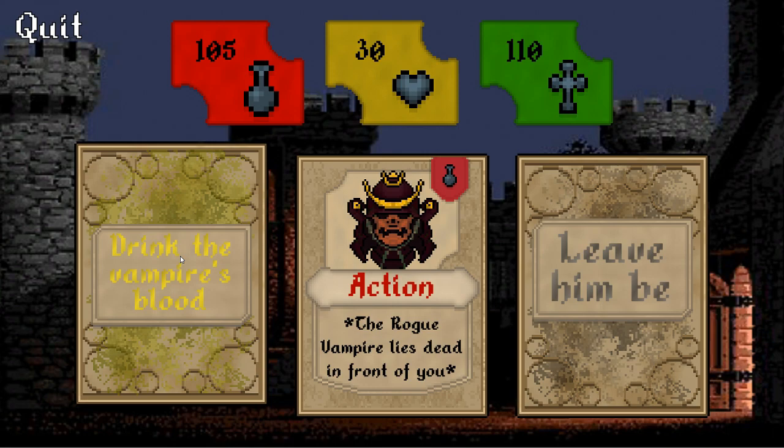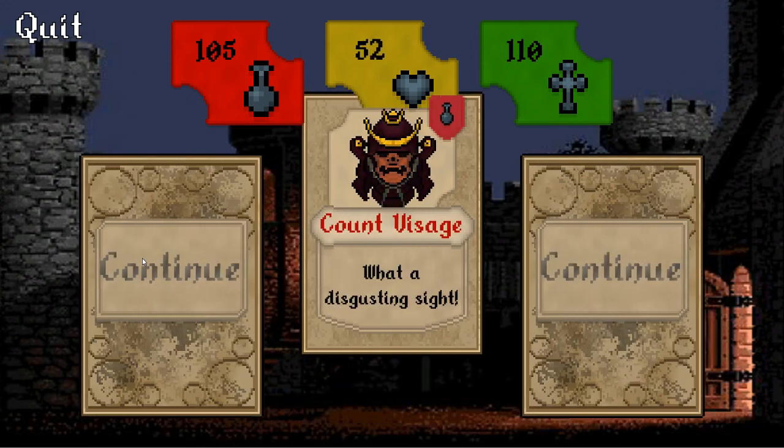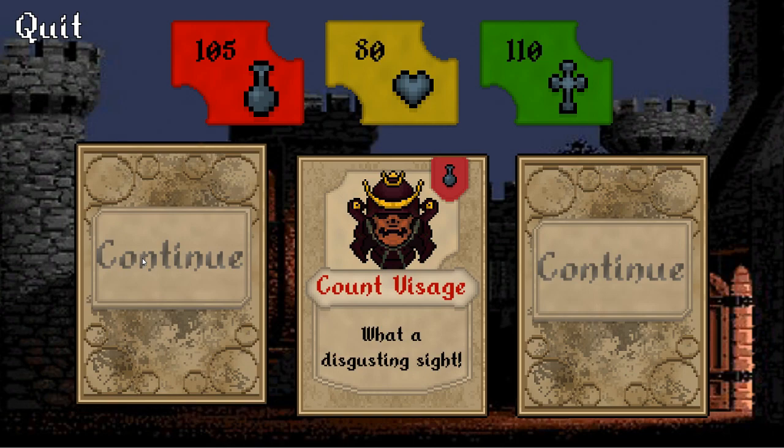Well, we've got our three main stats. We've got the card colours, but the cards don't always affect the same stat that they're coloured with, right? Even if we didn't know whether this would go up or down, we could probably guess, but it doesn't always affect it. Also, I feel like it's a taboo in vampire society to drink the blood of another vampire.